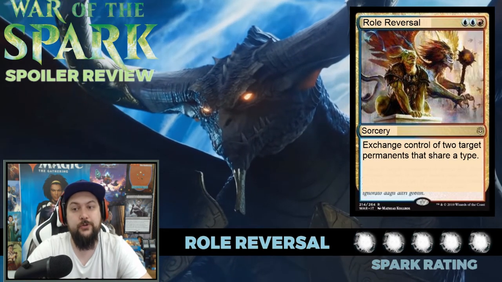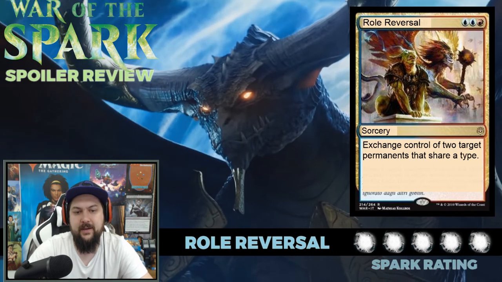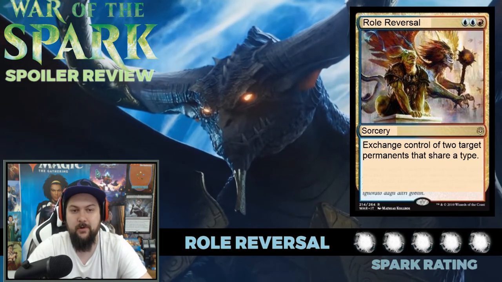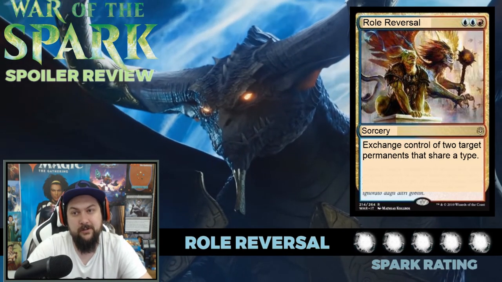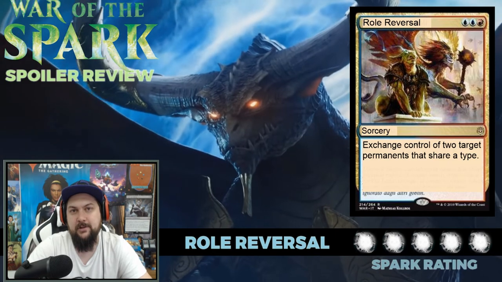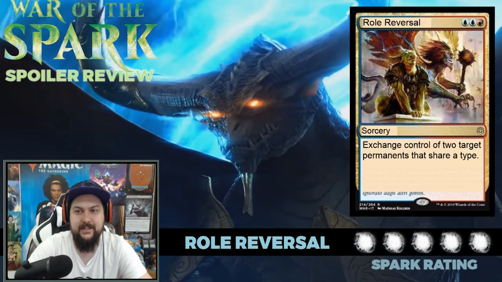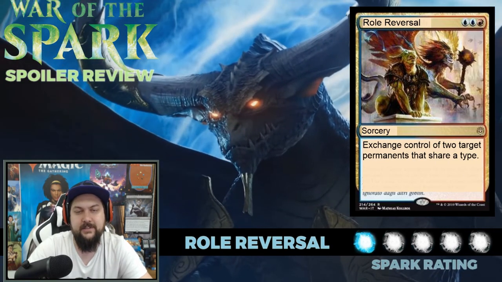Role Reversal is blue-blue-red for a sorcery. Exchange control of 2 target permanents that share a type. This card's pretty weak. I mean, it's very conditional in what it does, but it can be very powerful. You can swap your awful uncommon planeswalker for your opponent's absolutely amazing about-to-ultimate one, but that's the absolute high end. On the low end of this card, they don't have a thing you have, and it does absolutely nothing, and it's dead in your hand. I'm going to give it a 1 spark rating. I don't think this card's very good.